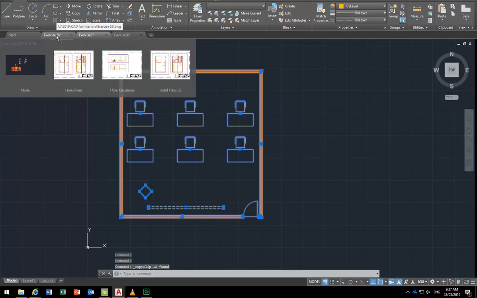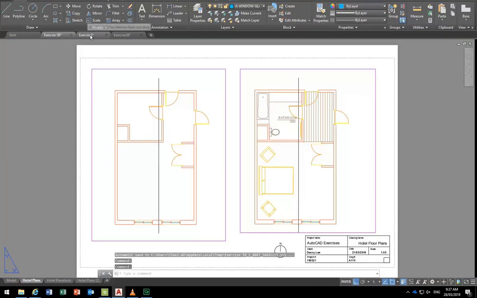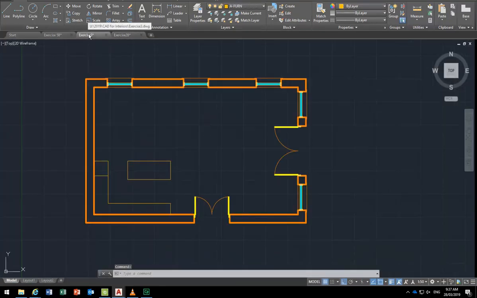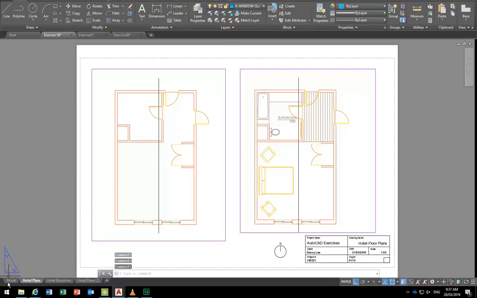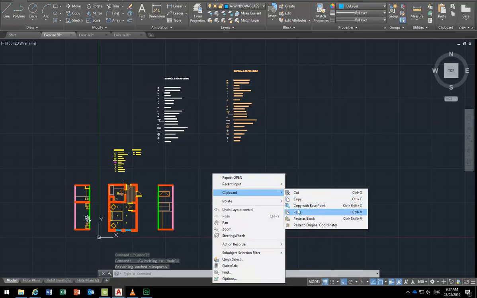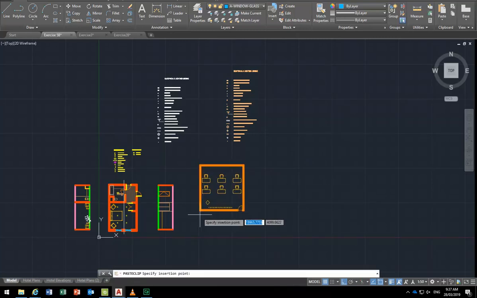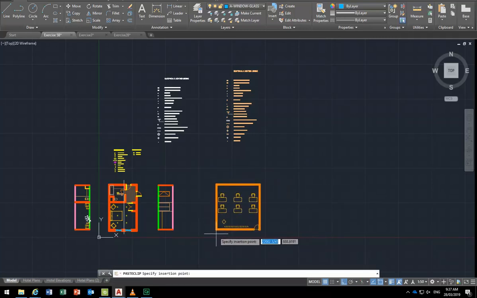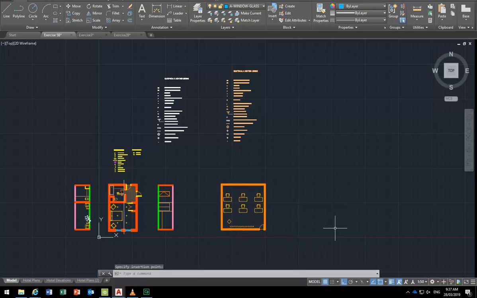And so then I'll go to my original file, and this will get you used to using the tabs if you're not doing that already. So those tabs there at the top show all the different files that I've got open. So I'm going to switch back to exercise 5B, go to the model tab, right click and go to the clipboard panel and simply choose paste, and then place that over to one side. Simple. Now, yeah, it's a lot easier.